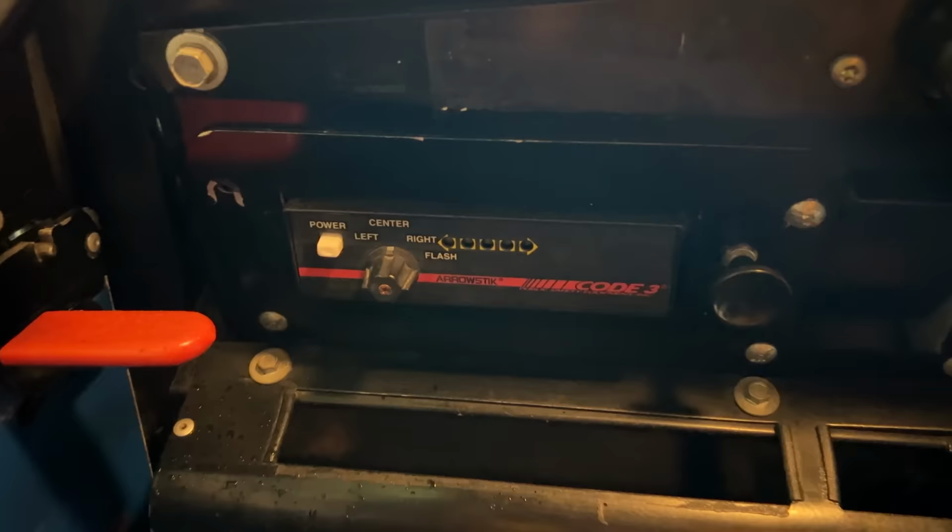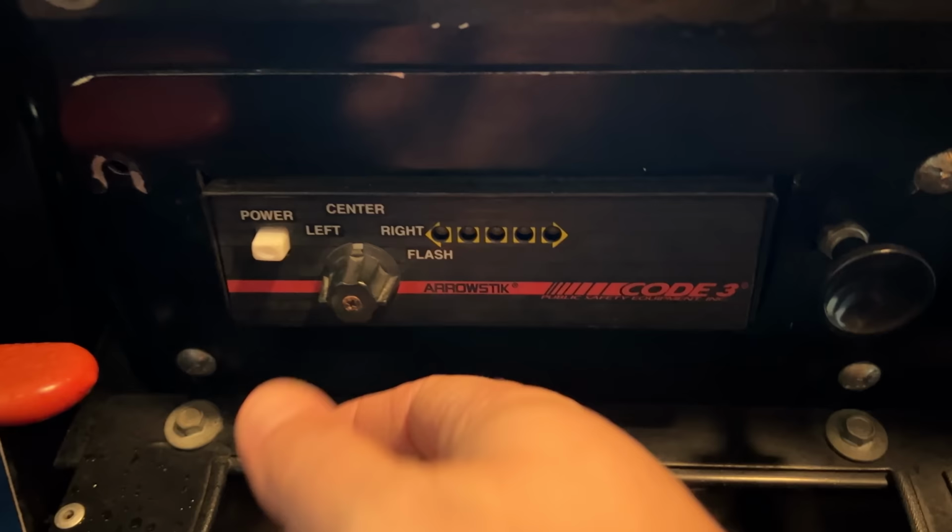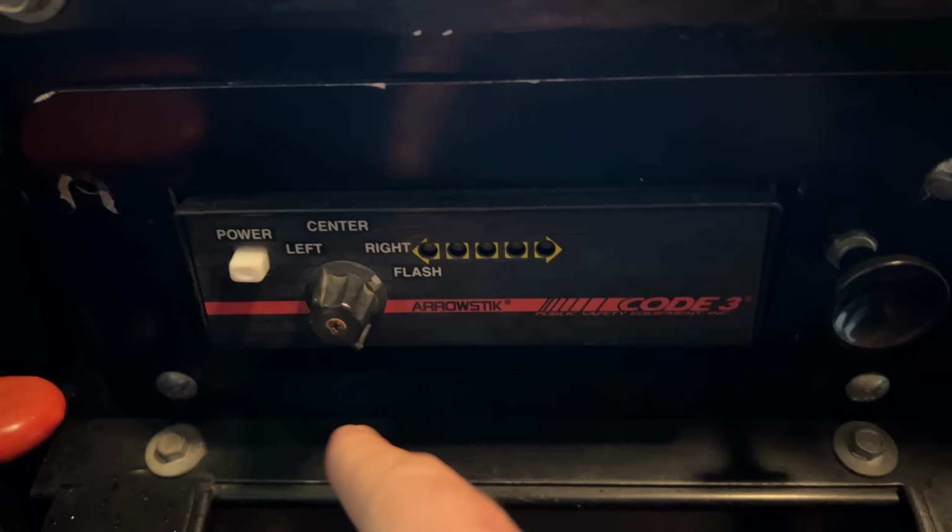And speaking of exterior lights in the Interceptor 2, you also have this little control panel on the left side of the dashboard, which you can use to turn on and adjust one of those sweeping lights that tells people to go around you. You can see, use this dial to adjust which way it tells people to go, and that way you're moving slowly in one lane writing parking tickets, people can see and go around, thanks to this little control here. And there's still more in this interior.